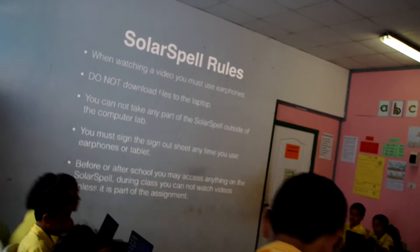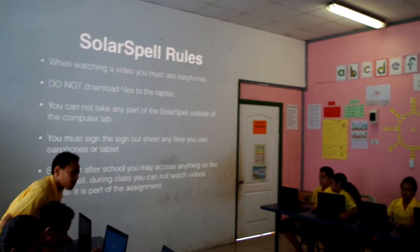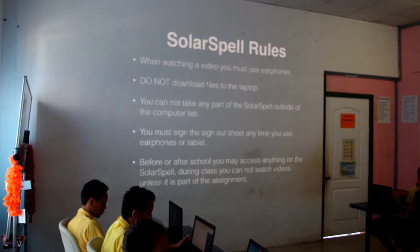Open up Internet Explorer. Most of your computers should already be connected, but check. Make sure it's connected to SolarSPELL. It might not be connected. Alright, give it like a minute and it'll show up. Just make sure it's connected and then open up Internet Explorer. We have a quick little assignment, which you guys did before, but now I changed up some of it.